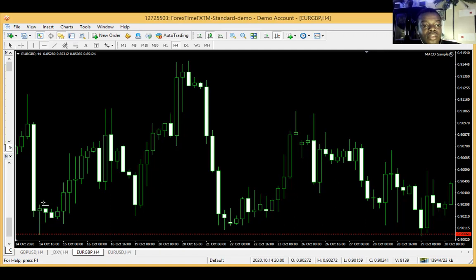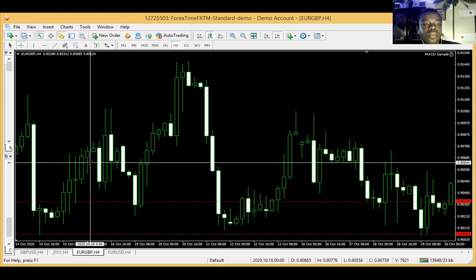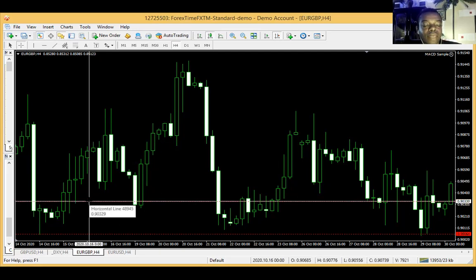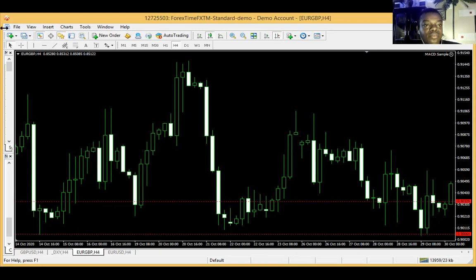Here, let's calculate the distance between my entry point and my stop loss. How many pips? 26 pips. I should target 26 pips. Where is 26 pips? Okay, here is 26 pips. Now you can see the market triggers. The candle that triggers this went up and hit your take profit one. The more it keeps going, the more.